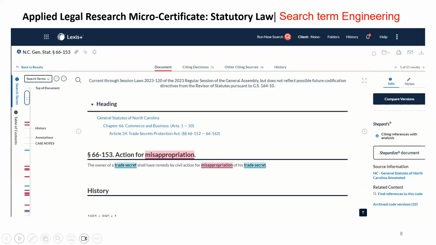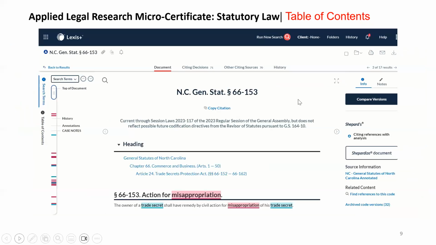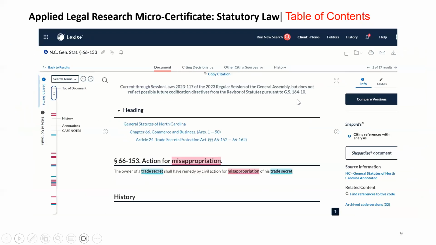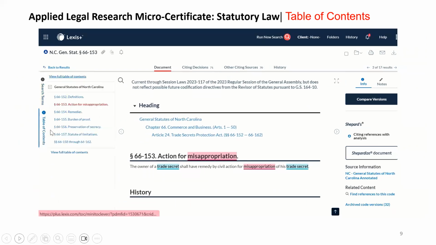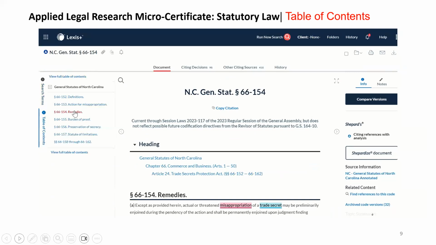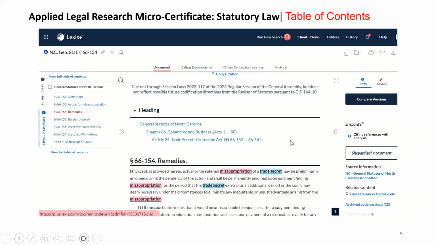Once the controlling statute is found, it needs to be interpreted. There are a variety of tools available within the statutory section that will help with this interpretation. In this particular instance, the code section tells us that the cause of action exists, but we get very little additional information. The easiest way to find additional code sections that will flesh out the topic is to click on the table of contents. Here, it's easy to see other related and on-point sections of the code that will be applicable to this legal issue.